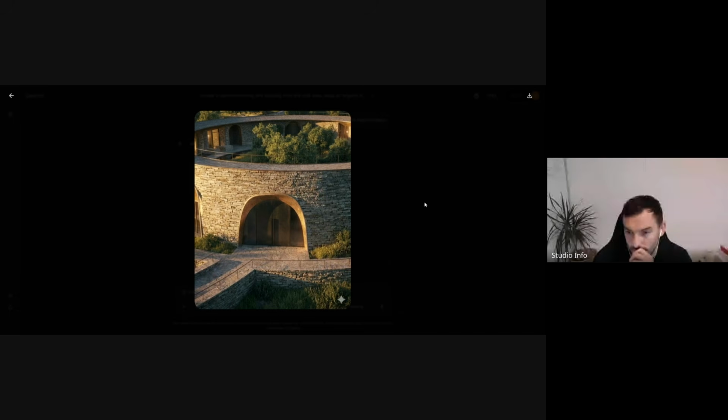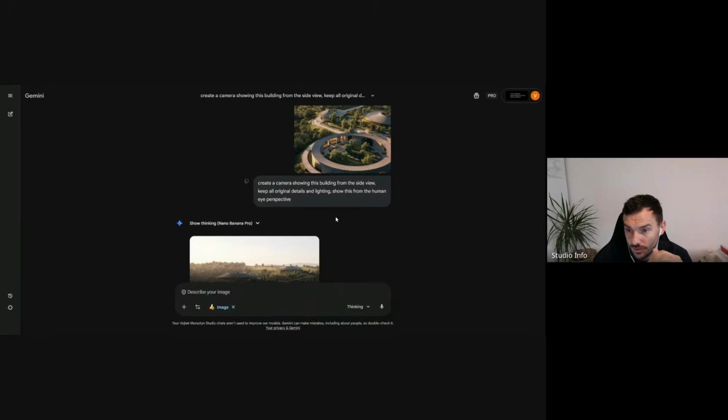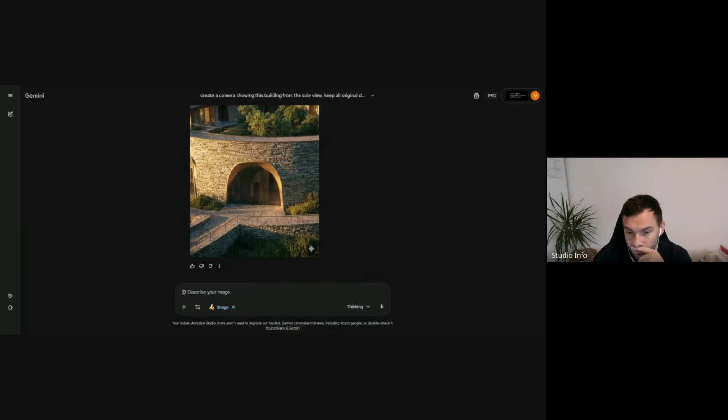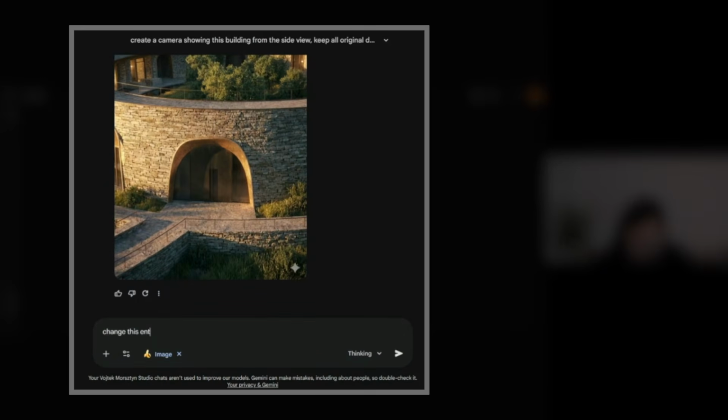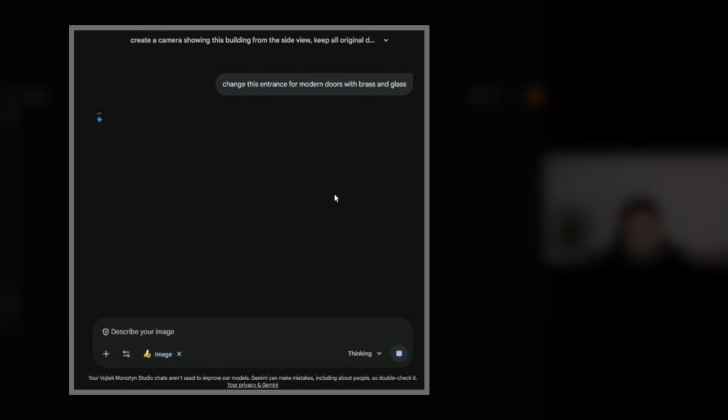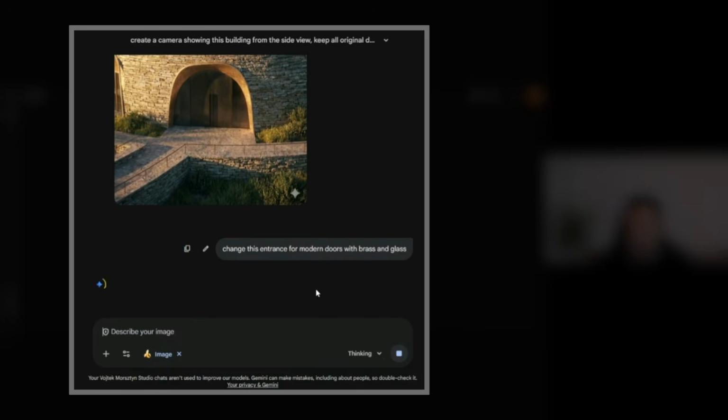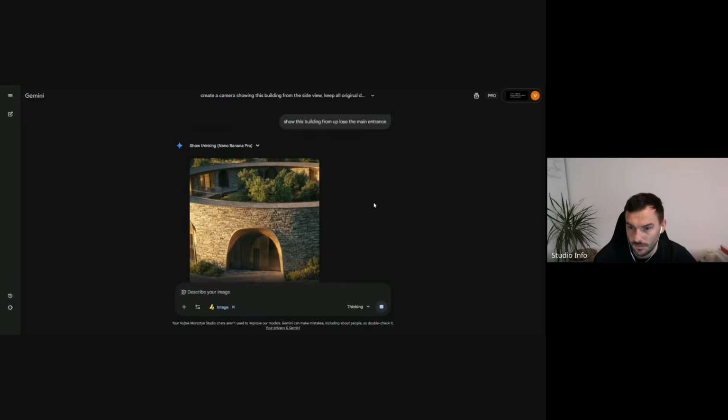Okay, so it starts showing us exactly this entrance, but maybe I want to improve it, for modern brass and glass. I want to change that a little bit, and take it to the boards.